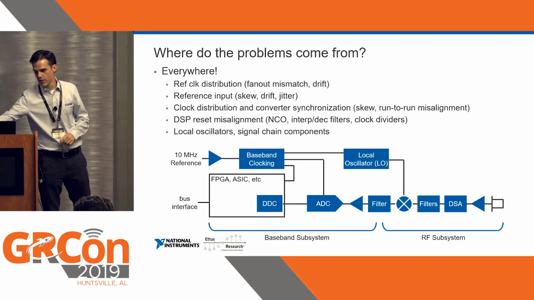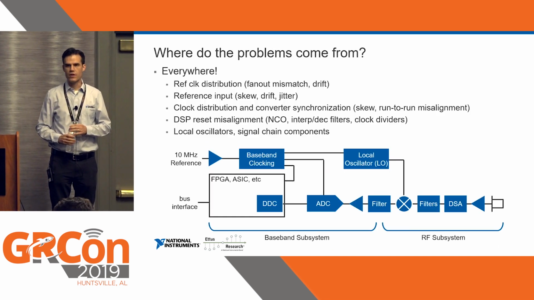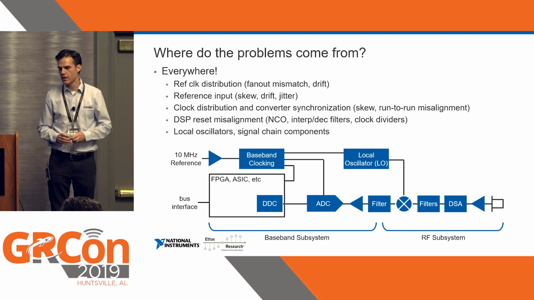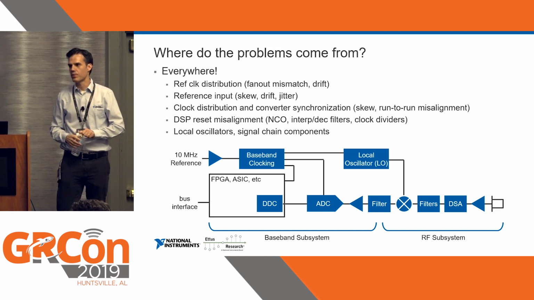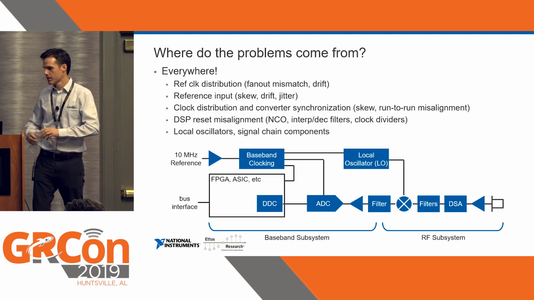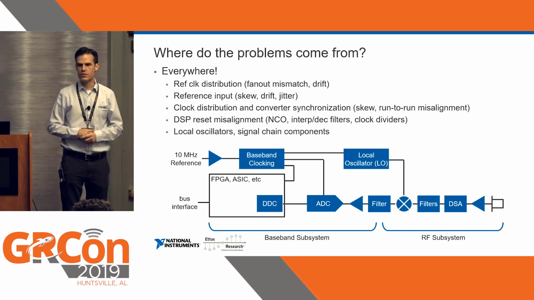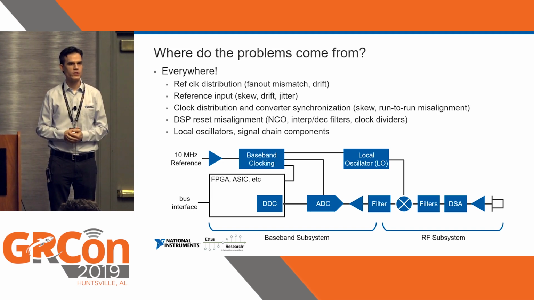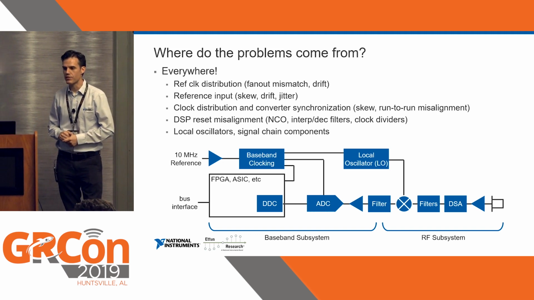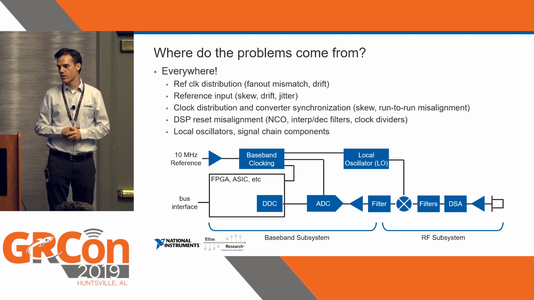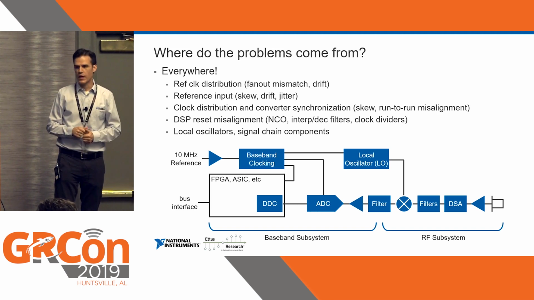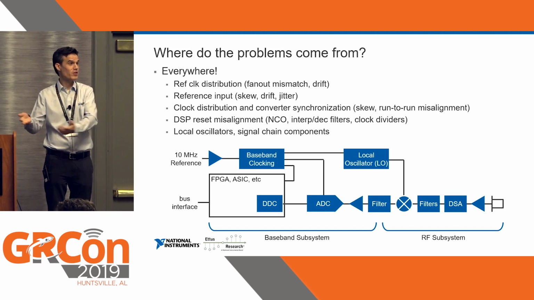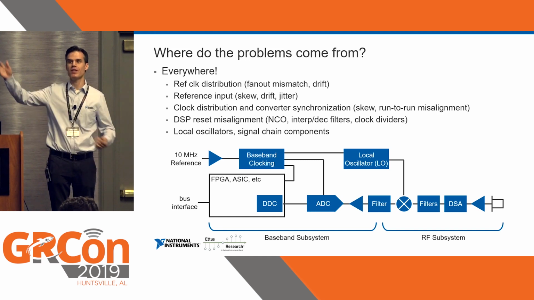So where do the problems come from? Here's a receiver architecture similar to the one that was presented earlier. Your RF signal comes in on the right. No, I did not put the bandpass filter before the LNA, just like he showed. You have a low noise amplifier, step attenuators, filter banks, either an IQ demod or a single-stage or multi-stage down conversion, more filters, an ADC. And this local oscillator is a key piece of the equation here. The LO, it's local, right? It's on your device. It's in the name. It's local. It's not a global oscillator.